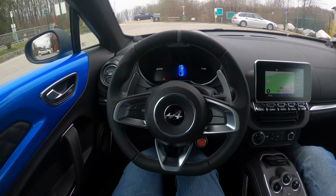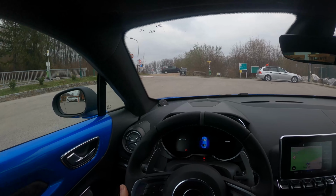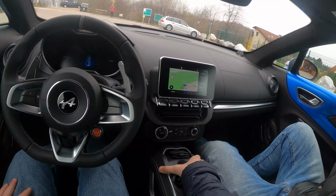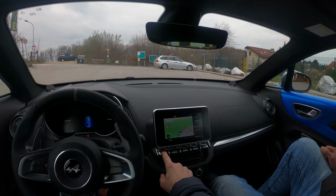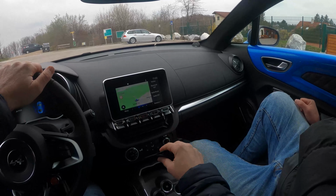You can take a look here. The seats are adjustable only forwards or backwards. You cannot adjust the height. You must take a screwdriver and screw this if you want to adjust down. And what we have here in the middle, we have a small place here. Navigation. Here is the traction control off. Here, I think this is for economy. Here the hazard lights. And you can also put the keys or your phone here, and you also have a small compartment here. This is also very nice. What I saw before and I said, okay, I like this.